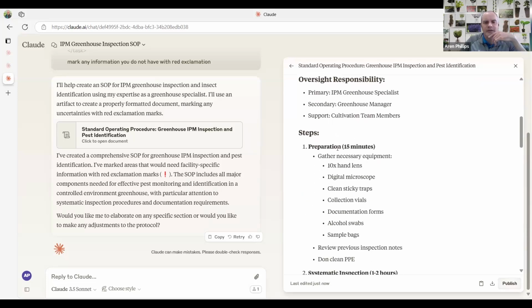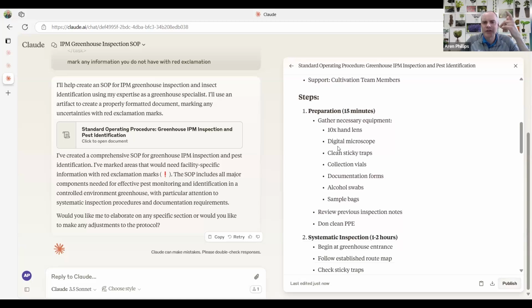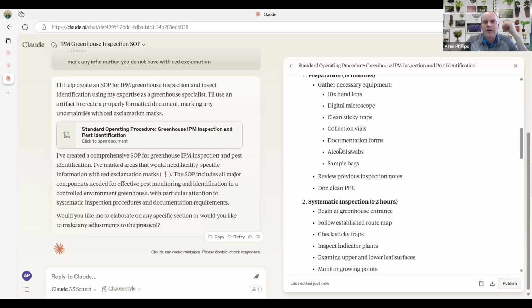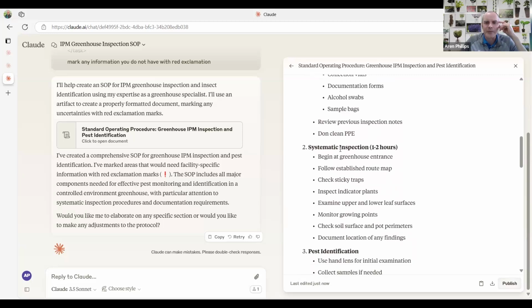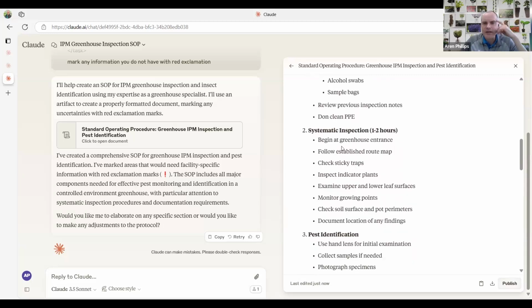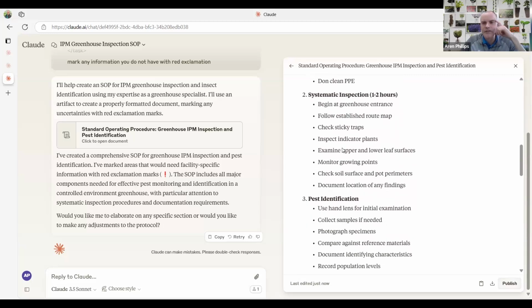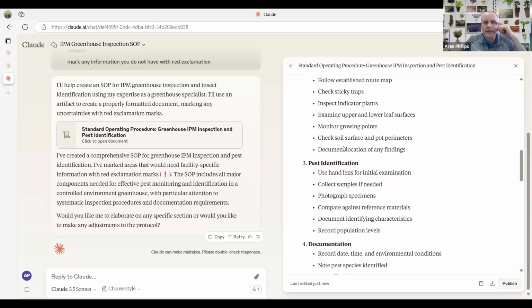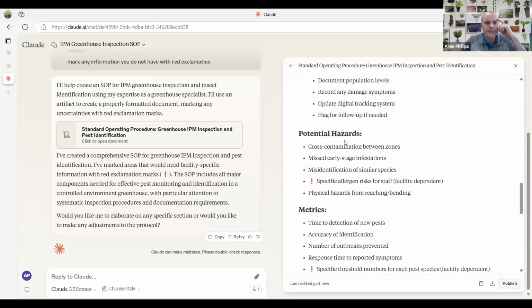Some of the team members gathered necessary equipment, 10x handlers, awesome, microscope, sticky traps, alcohol swab, sample bags, clean PPE. That's a little excessive in certain places, but this is pretty bonkers, right?